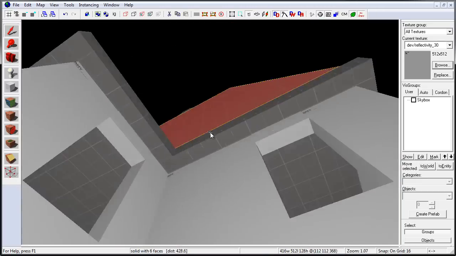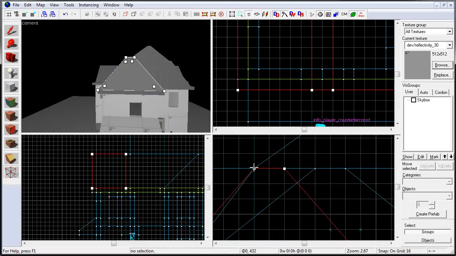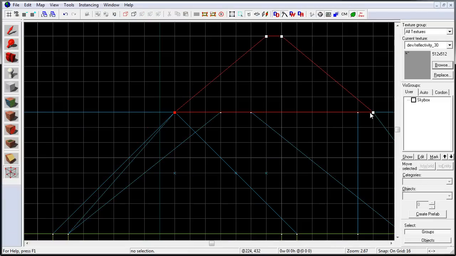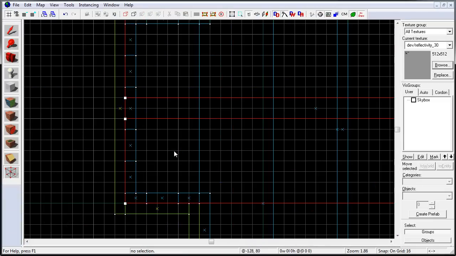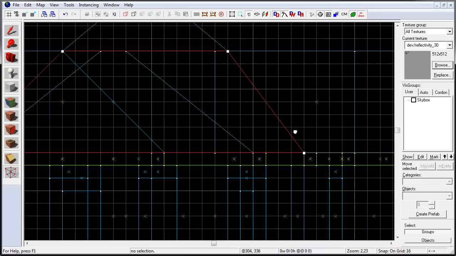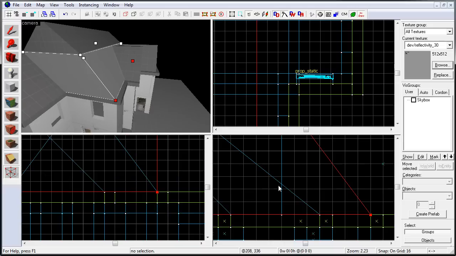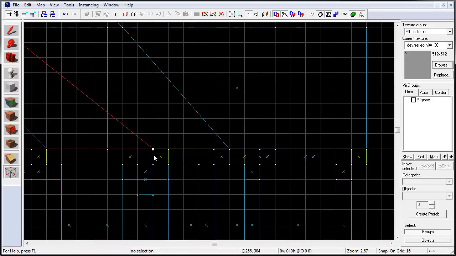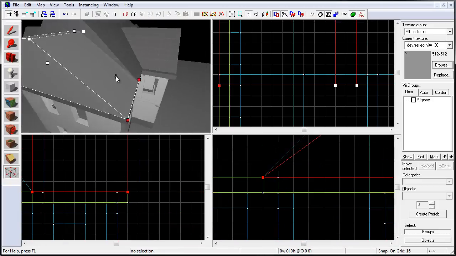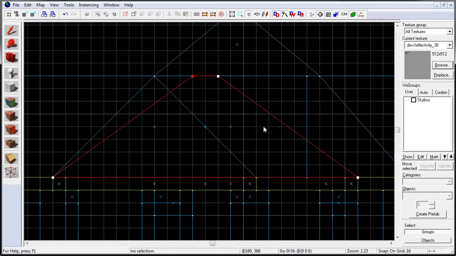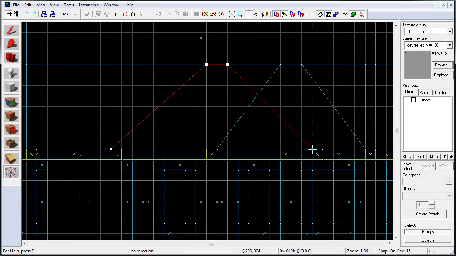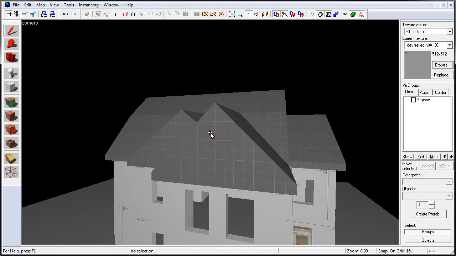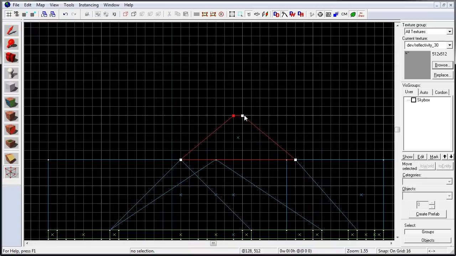So after taking a look at how the roof looks in game, I'm happy with where it's at. I come back into the editor and now I begin to refine. So this process is now beginning to take a little bit longer than just simply blocking in BSP brushes. Now I'm beginning to enter the refinement brush stage. This is where I take those big shapes and begin to refine them. Now the important part is you begin to enter the modification and refinement BSP brush shape stage only when you have the layout and the structure correct.